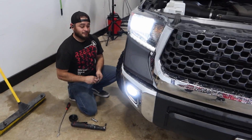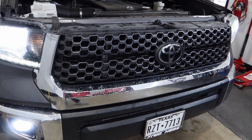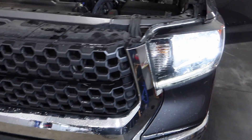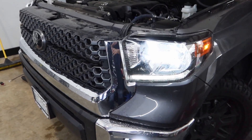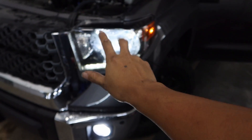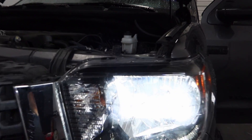Hey guys, this is our neighbor from ACC Century. He got some HID lights for this Tundra here and we just swapped them out — kind of a pain in the ass to get to that one on the top. Every instruction video said to remove the whole front end, but we managed to get it done because we have small hands and we're not dumb. We got both the top and bottom ones in without having to remove the grill and the bumper.